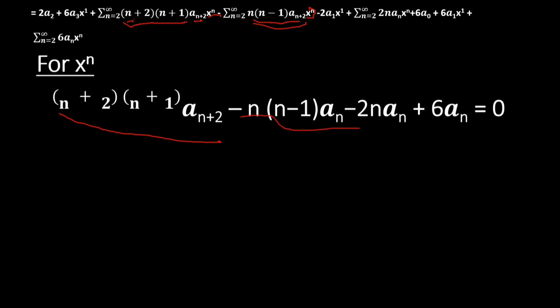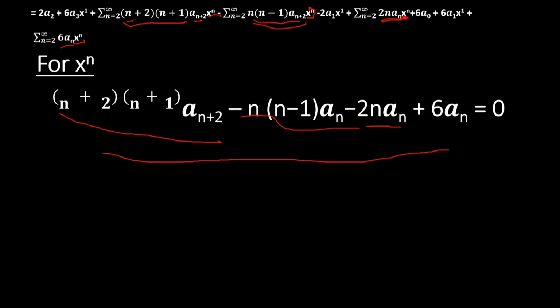Then the third one, which is this, from here to here, is the coefficient of this x raised to the power of n. So just as you can see it here, I'm not writing x raised to the power of n. I'm not writing there because I'm considering its coefficient. So what's the last one? We have x raised to the power of n here as well. So I'll bring its coefficient out here, which is 6a subscript n. So you can see it here now.